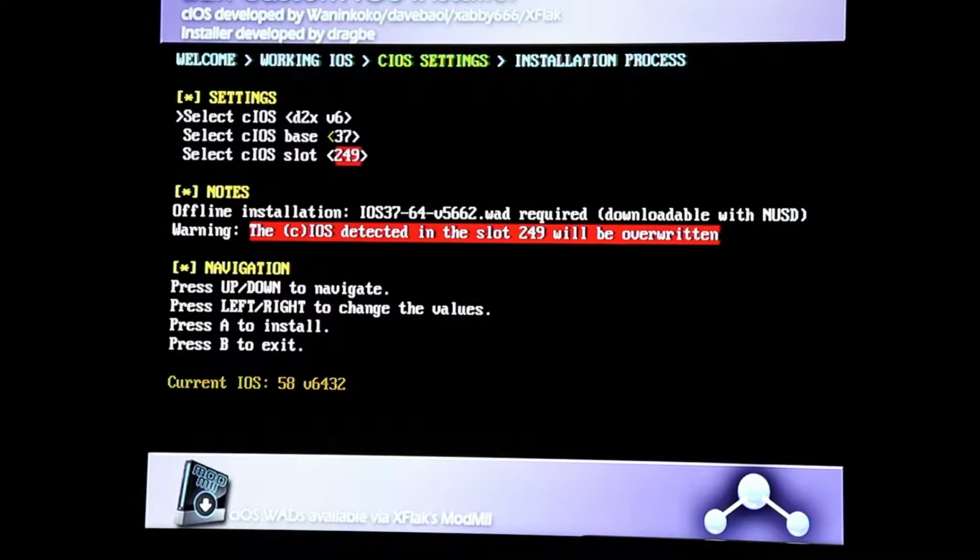Okay, now this is what you have to pay attention. Select CIOS. Okay, now if you got a hard drive from me, you want to do beta 53, okay? Not that one. So if you got a hard drive, a USB hard drive with a Y cable, or a flash drive with no SD card with games on it, you want to pick this one, beta 53 Alt Wii, okay? So pick that one if you got either a flash drive only, or if you got an SD card and it's just a software SD card, this is fine too. It just will not work if you have games on your SD card. Okay, so beta 53 version 10 Alt Wii for hard drives and flash drives only.